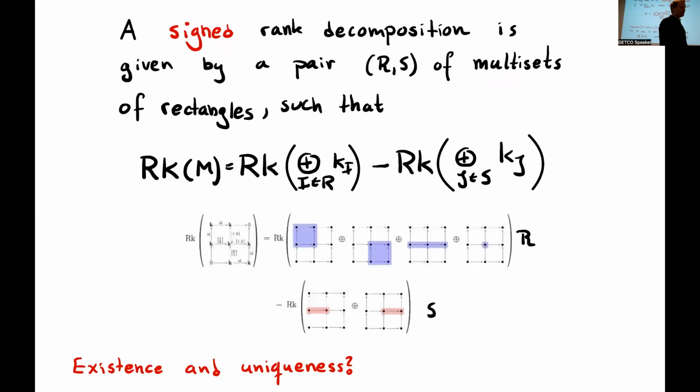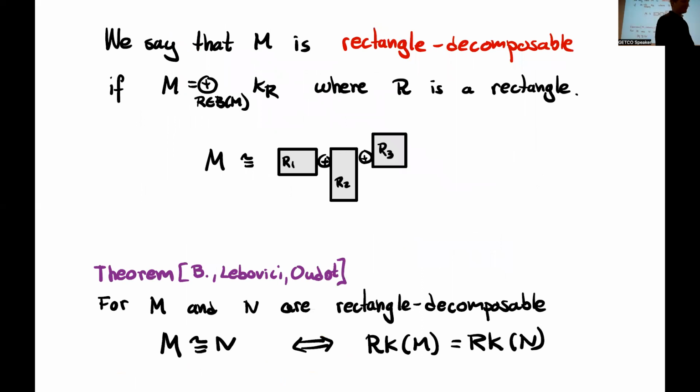And yeah, here's a little intermezzo because it somehow fits nicely with the story. What Steve, Vadim and myself proved, I forget what year, 2 years ago maybe, is that if you consider the rank invariant on 2D modules, then the rank invariant is actually a complete invariant on the rectangle decomposable modules. So if you know that you have 2 modules that decompose into rectangles, and they have the same rank invariant, then you know that they have to be isomorphic. Okay, so we proved that. It will be somewhat related to what I'm going to say next, but this is just a nice observation.